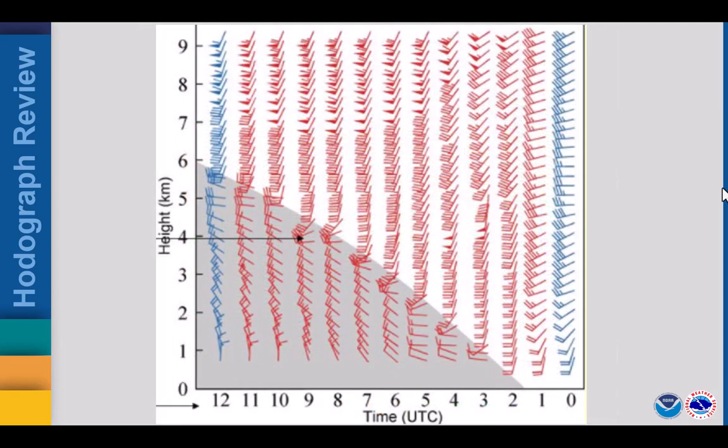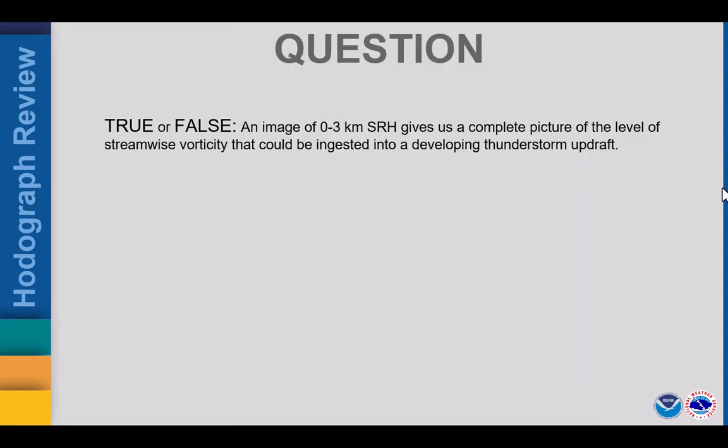Here we have another example. This one shows a frontal surface moving across the area, and we see the slope of the front and the deepening of cold air behind it hour by hour. We also see the change in the vertical wind shear hour by hour ahead of the approaching front. So vertical wind profiles and hodographs tell us a lot about how the structure of vertical shear is changing, even as quickly as hour to hour. Here again, we see the frontal boundary. We also see some wind maximums as well that may reflect weak waves, even shallow ones in the lower atmosphere.